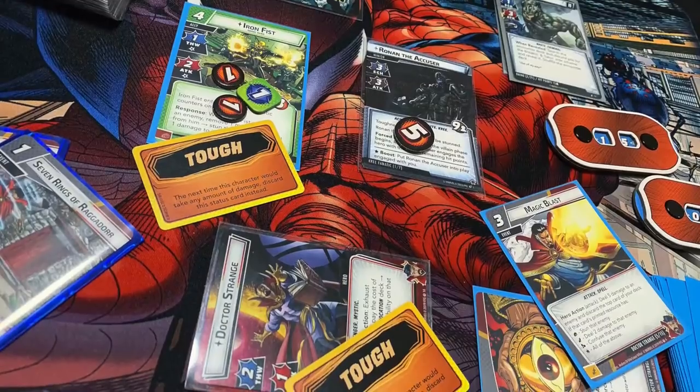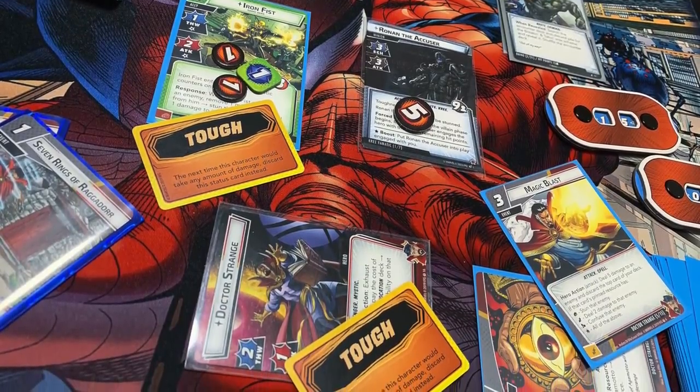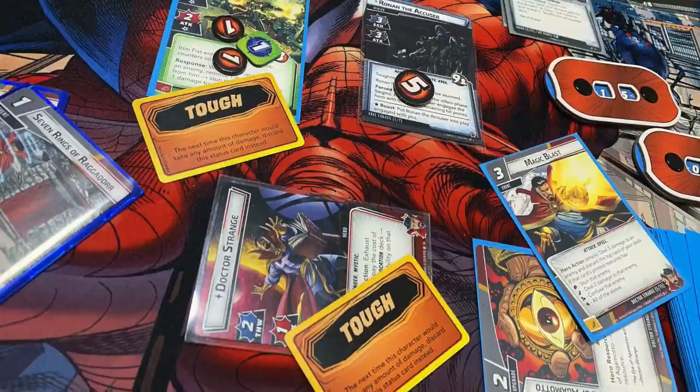So my number one of my favorite characters to play in Marvel Champions is Doctor Strange. I really enjoy how Doctor Strange works with that evocation deck. They're trying to cycle through and get the top one. You really want the damage one that can stun your opponent and being able to play that multiple times in a round. I really love the way that you can use Wong to go through that deck even faster. When I was playing with my dad through the entire scenario, he played Captain America, I played Doctor Strange, and it was fun to be able to play Doctor Strange over and over again.